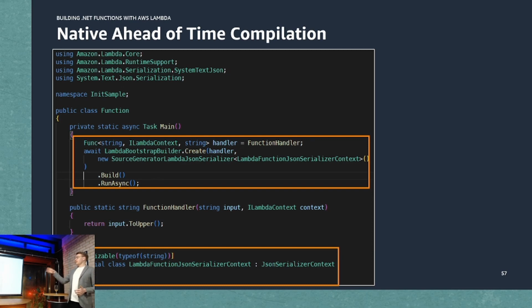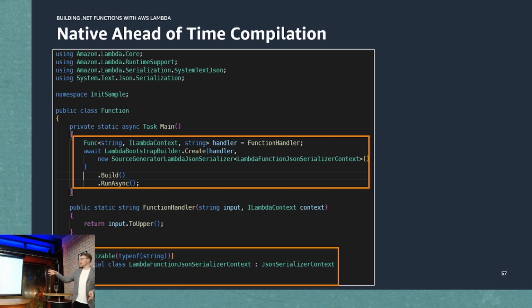So with .NET 7 and native AOT, we have the tooling to be able to do that. You don't need to do that HTTP polling yourself. We can do that for you. So what we're doing in that first orange box there is we're just bootstrapping the Lambda runtime. So we're defining our handler, and then we're just running the runtime. And what that RunAsync method is going to do is just set up that poller. It's just going to poll invocation/next for the next invoke that comes into that Lambda function. And we're just passing it the handler to use.